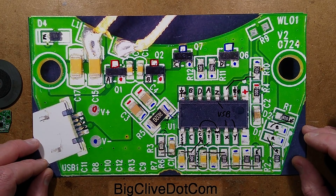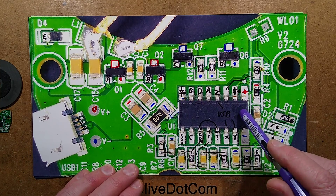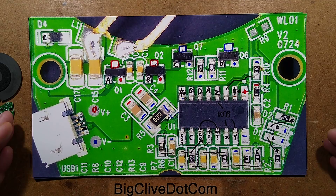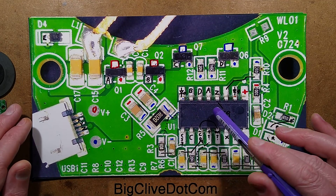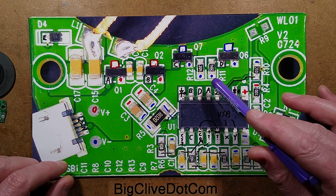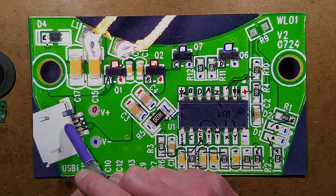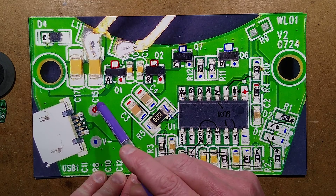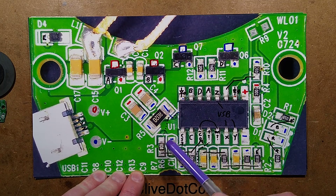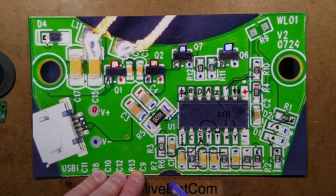Reverse engineering as far as possible — the bit hobbling me is this anonymous chip, which could be a dedicated chip or actually a microcontroller. Looking at notable things: the incoming USB supply splits up into positive and negative rails. There is a current sense resistor with lots of decoupling to the supply rails — a very low value 0.02 ohms. This thing looks as though it draws very high current spikes, which is maybe why it didn't play well with the power bank, but worked absolutely fine with a generic 2 amp power supply.